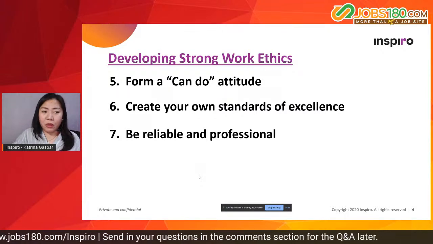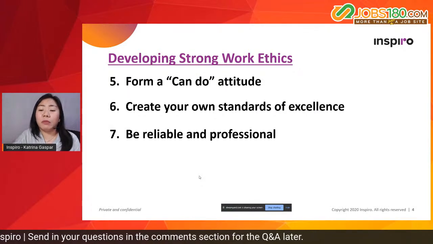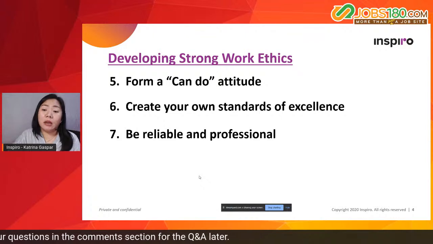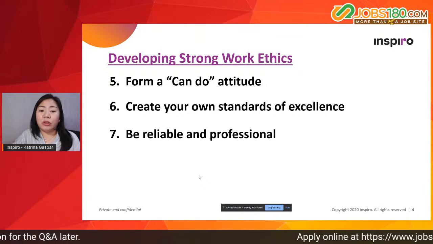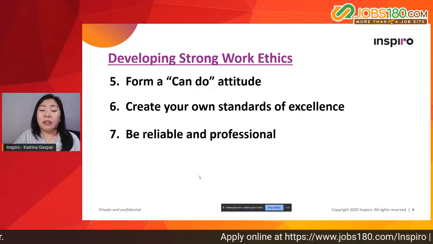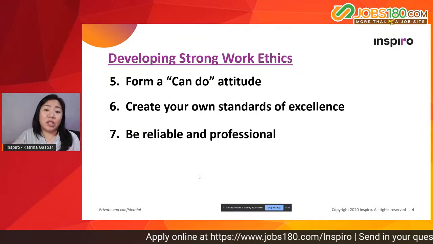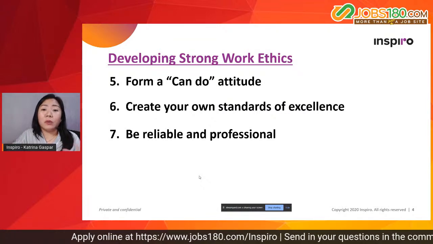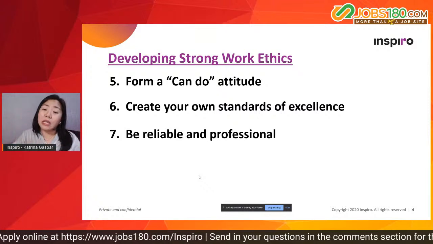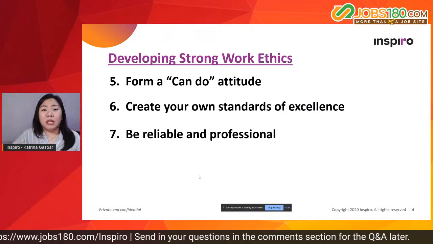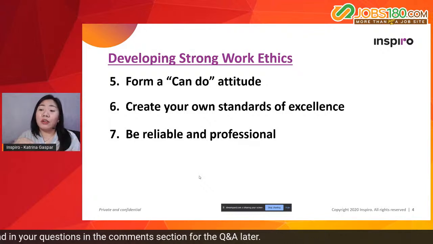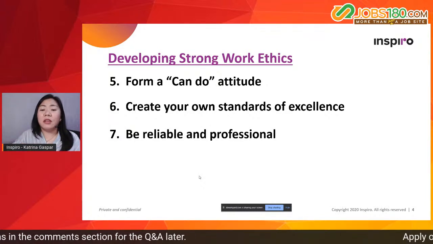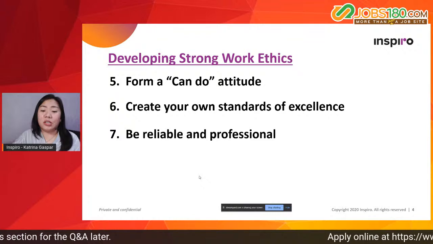If you are having a hard time with something, please don't complain. Try to think of ways that can be done to solve your problem or your team's problem. And then after that, provide suggestion. So in that way, you're able to help yourself, your team, or the company. Huwag tayong puro reklamo. Gumawa tayo ng solusyon for that. Being proactive is a part of being professional.